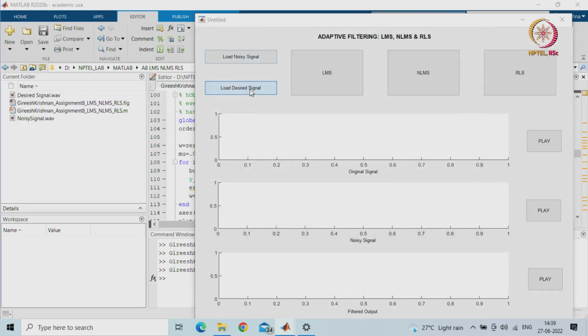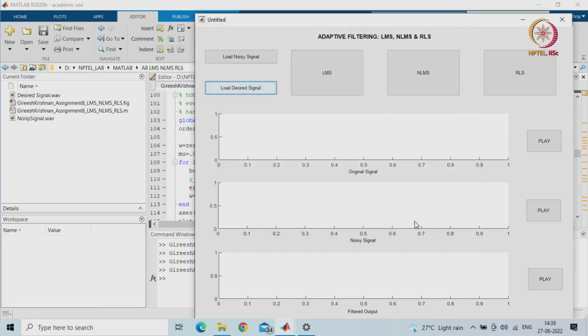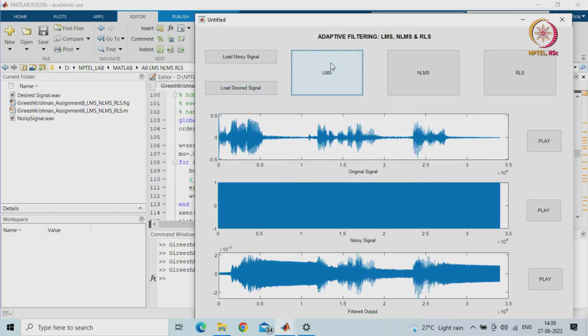Again we load them, and then we will run our LMS algorithm. You will be seeing that my step size is too low in this case. This is what your plot gives you, and if I play it, can you guess what you will hear?